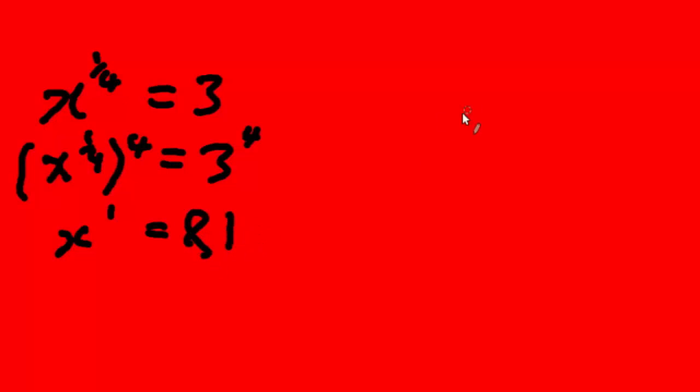Okay, the last two questions which I was going to show you, C and D, are x to the power of a quarter equals 3. And you may have preferred this question, and x to the 2/3 equals 4. I find these can often confuse students because it all kind of happens back to front. Because this is saying the fourth root of a number is 3. Well, that means we have to go backwards and actually do both sides to the power of 4, so that I end up with x to the power of 1, which is just x, which is obviously what I'm looking for, is 81.